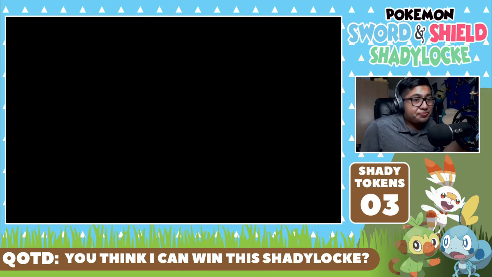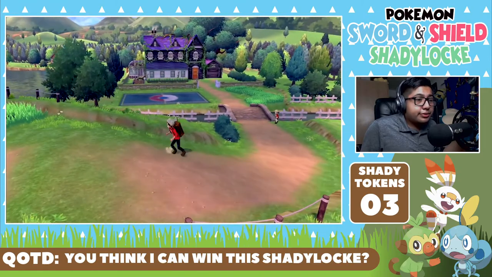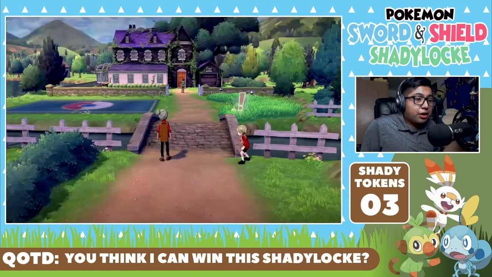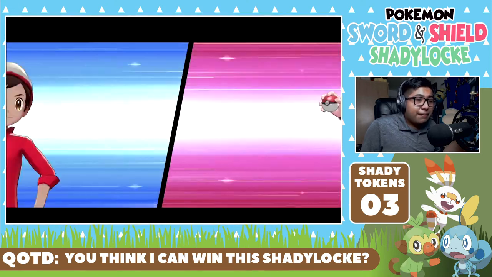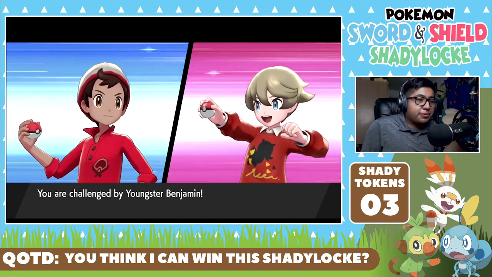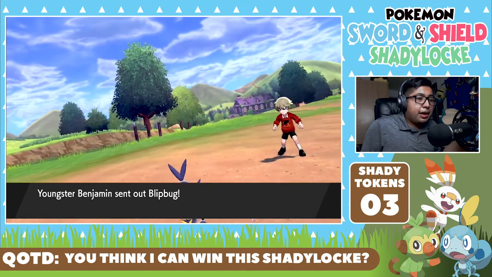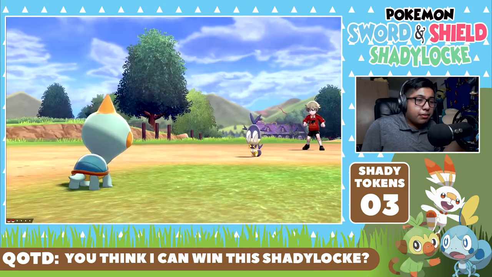Of course it does. Alright, I see a Zigzagoon. Can't catch it, though. Alrighty. Bomb. Oh man, I didn't see you actually. Jeez. Crap. Okay, this is gonna be scary. Alrighty. Blip bug. Bomb. Alrighty. Boom, boom.